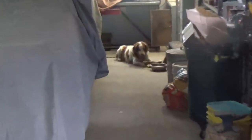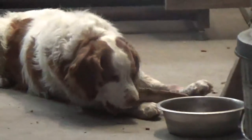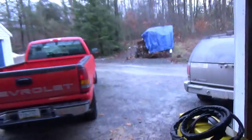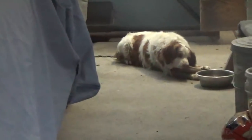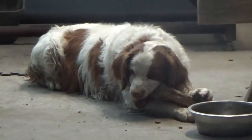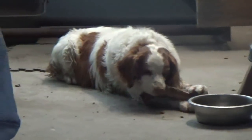Well, it took me about half an hour or so to put that wheel on there and drill all them holes out, and this guy is totally busy. The thing is I have the garage door open today because it's actually so nice out. It's 51 degrees, I believe, and I don't even have a fire going today. But normally he'd be at the door here if he wasn't interested in something else, looking out. So again, thank you for that. He's really going to town on it.